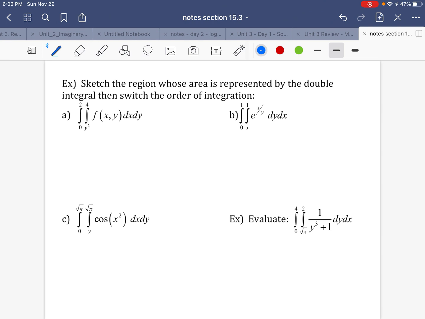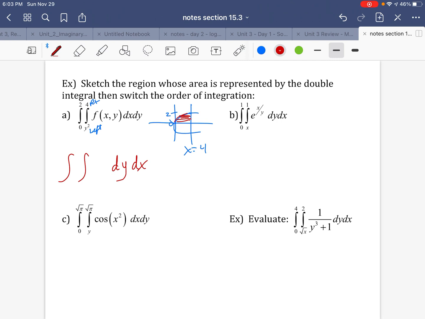So let's see. I'm doing x equals y squared to x equals 4. That means that this is a right minus left right now. So x equals y squared, that is a sideways parabola, and x equals 4 is here. So I'm doing right minus left, going from y equals 0 to 2. So that means it's doing right minus left of this piece right there. So instead, we're going to change it to a top and bottom. So if I'm changing it to top and bottom, that means I need dy and then dx.